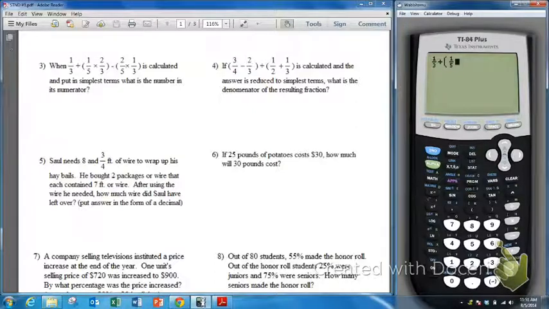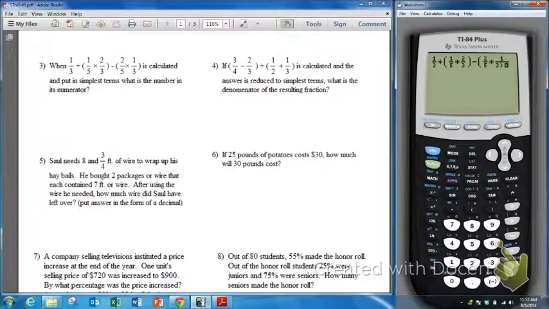arrow to the right to get out of the fraction, multiplied by alpha y equals 2/3, 2 in the numerator, 3 in the denominator, close parentheses there, minus parentheses, alpha y equals again to get our fraction. We've got 2/5, arrow to the right to get out of our fraction, times one last fraction with alpha y equals, hit enter, and we're going to put 1/3 in. 1 in the numerator, 3 in the denominator.